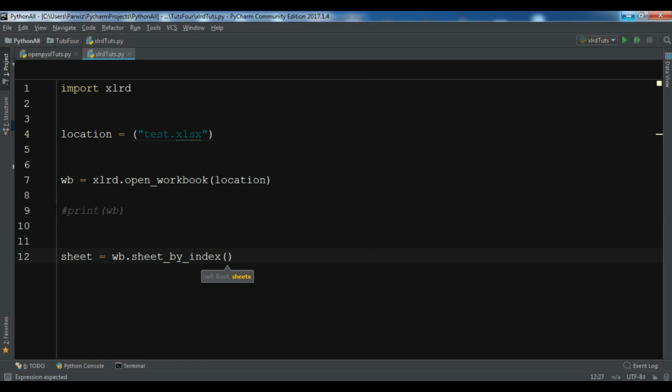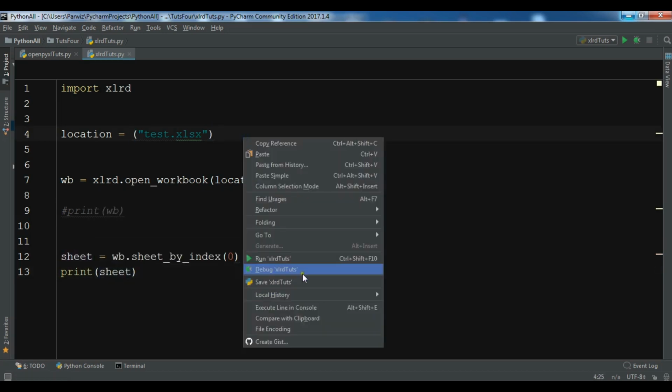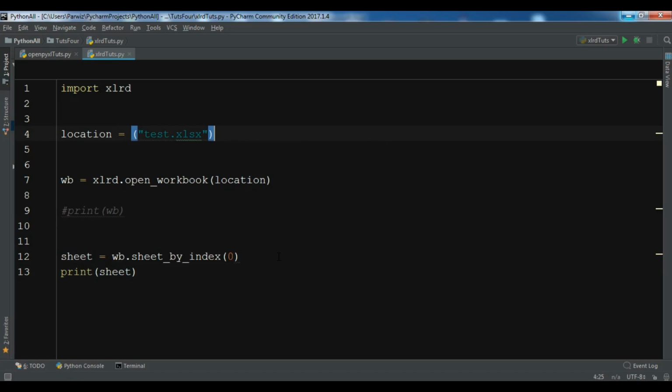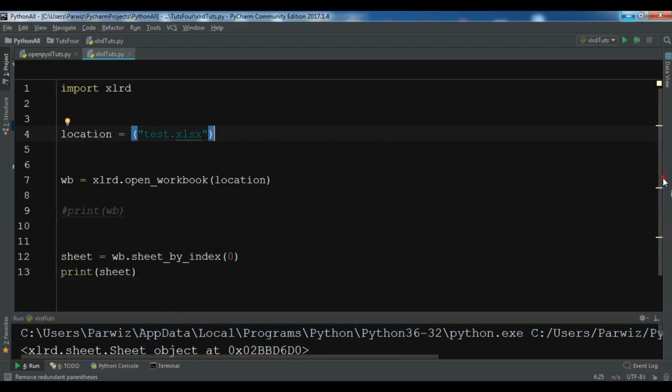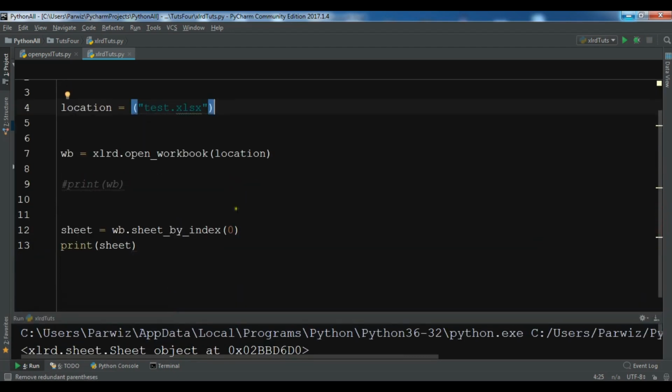I want to get the first sheet. I have two sheets, but this is the first index sheet. And if you print sheet, you can see this is the sheet object. So you can change this index. For example, if you have other sheets, make it 1, 2, 3, 4, 5 as you wish.